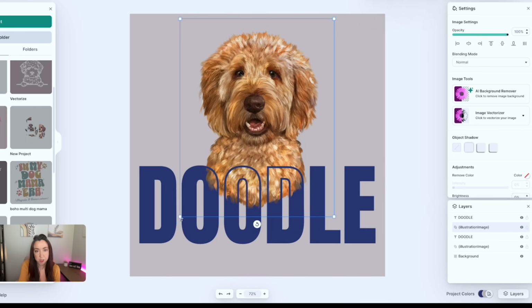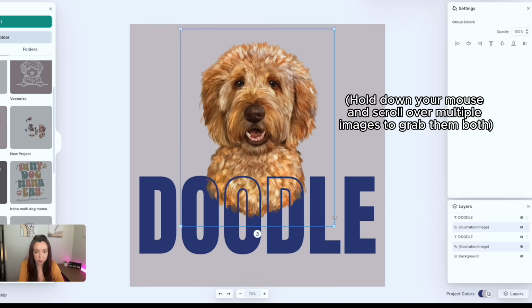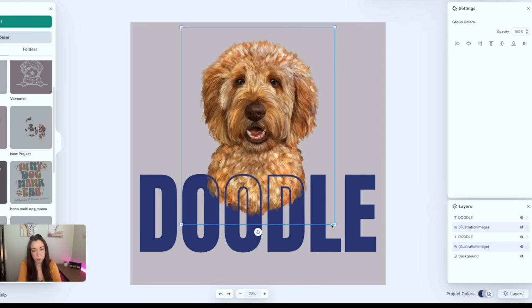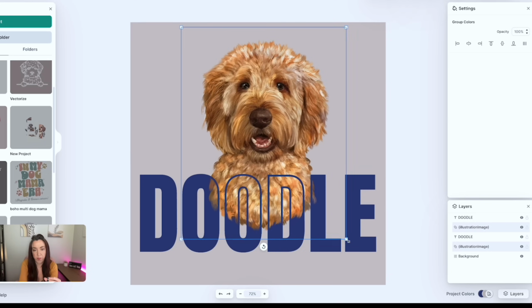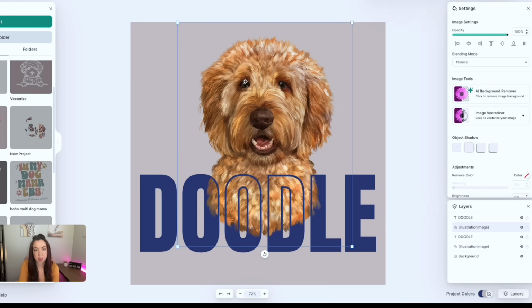that what I want to do is see how I'm moving the layers separately. When you do this, you want to make sure you're grabbing both layers. So to do that, I just grab them like that. And then I don't want to group them because that will form it back into one layer. I just want to make sure I have both of them grabbed when I'm making movements in the design.